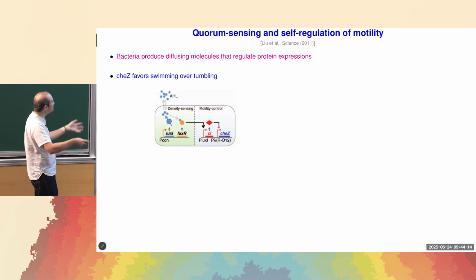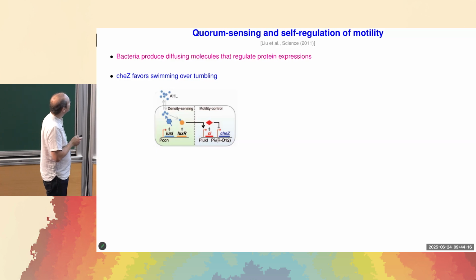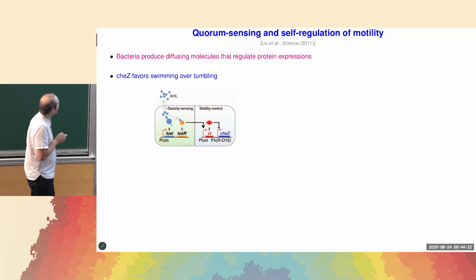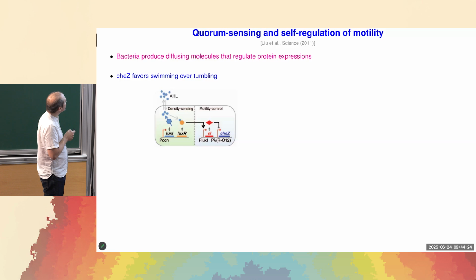I mean, you can manipulate them and make them do a lot of stuff. So this is a cartoon of a bacterium, and you put 2 pieces of DNA inside, those called plasmids. The first piece of DNA codes for some signaling molecule that goes through the membrane and diffuses in the environment, and then it can go back into the same bacterium or other bacteria, and it will regulate the expression of another gene.